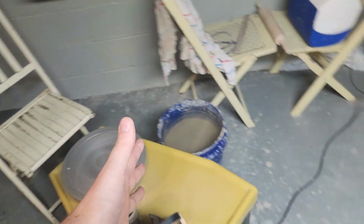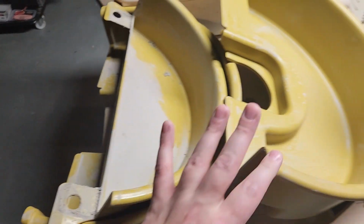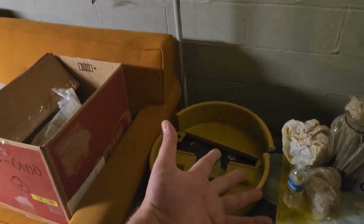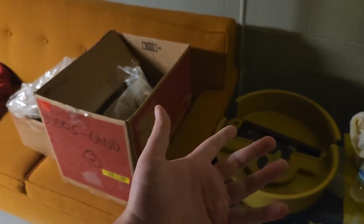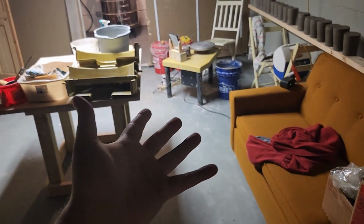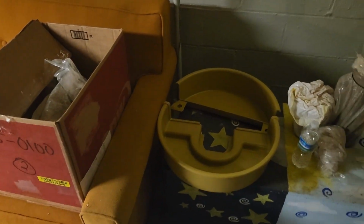But another thing I wanted to show you guys is I recently went to the Blick outlet in Galesburg, and I only had one Brent splash pan, but I got a second one and a third one. The combination of these two splash pans, both of them together, 30 bucks. When I originally bought mine, the cheapest price that I could find was 100 bucks. So I have 3 splash pans now to rotate between, which is fabulous.